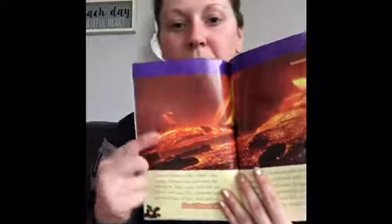Okay, so there were 3 different types of volcanoes that we just learned about. Okay, this is a shield volcano where the lava flows gently, I believe. This is a cone volcano, and these volcanoes erupt quite violently. Don't do that, please. And then the last is a stratovolcano. Whoa. First the lava shoots out and coats the mountain, then come rock and ash, and then more lava. Remember, it's like a layer cake.